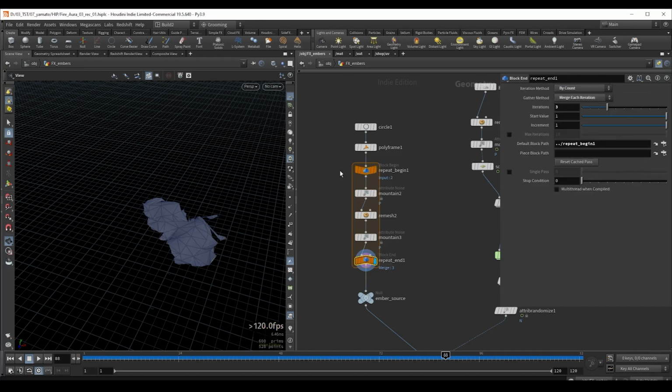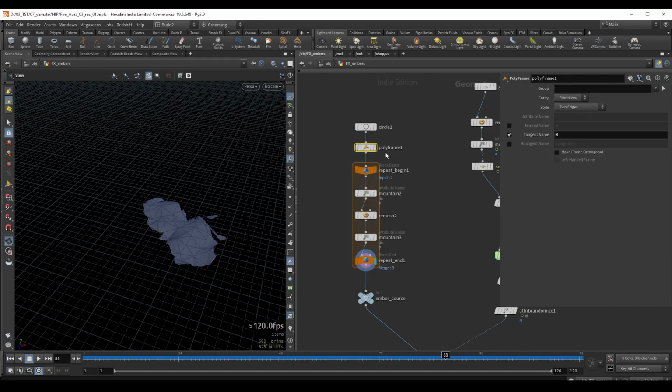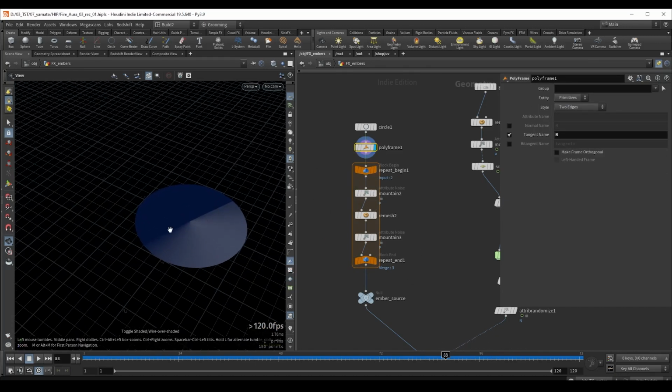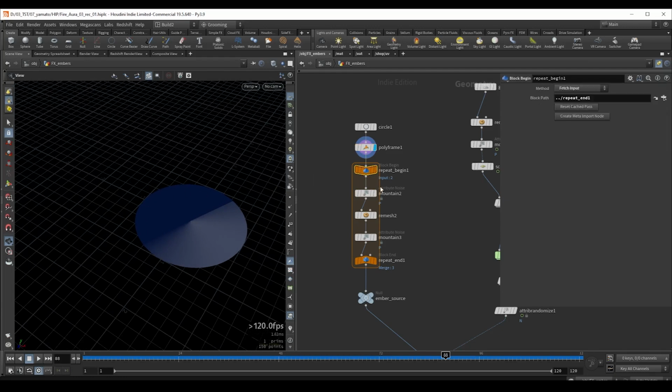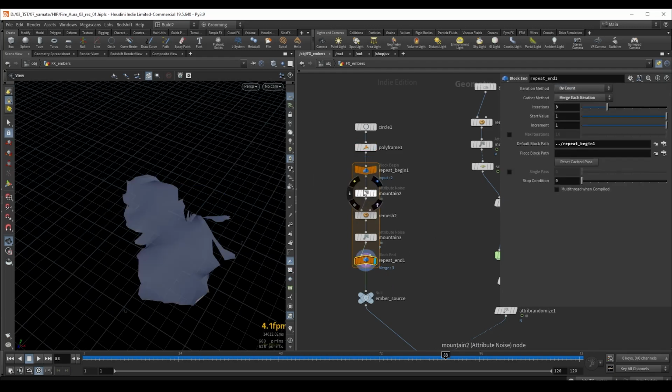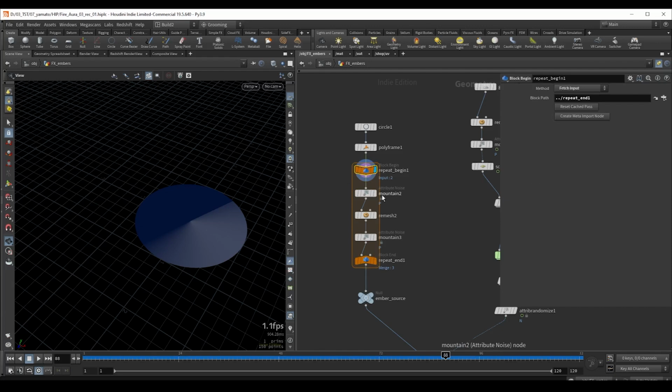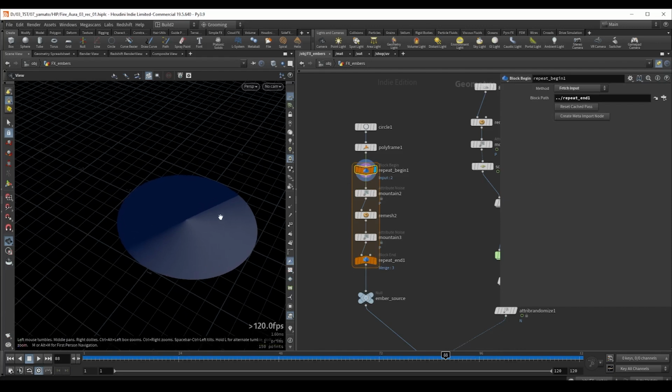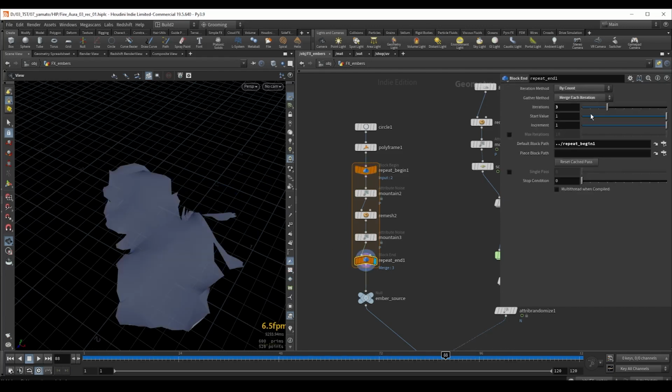So each time this for loop will run, it's going to start back at our polyframe nodes, so at our base shape. And if this is set to fetch feedback, it would mean that it's going to do all of the operations with our mountain nodes and the remesh, and it's going to start at that result. So it would recursively iterate on the already modified shapes. But what we want to happen is to start at the circle each time, and we just want to randomize the noise values. So again, we need to set this to fetch input, and here we want to merge all of our variations together.